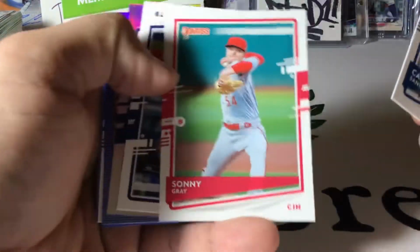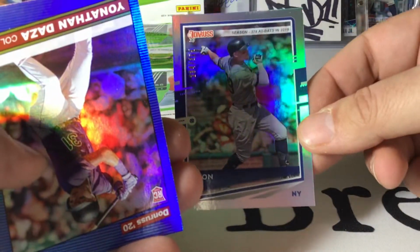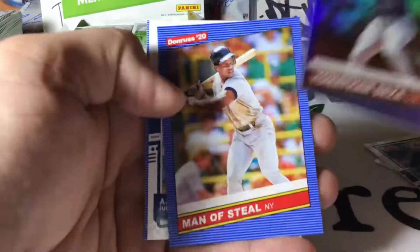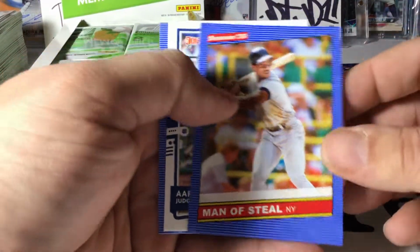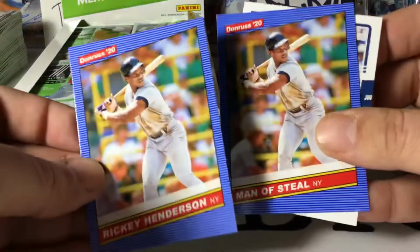So, Sunny Gray, Austin Meadows. Our first shiny thing is an Aaron Judge, numbered to 375. And everybody who says that these look better than they do on camera, they're right. These are really nice looking cards. There's a Jonathan Davis rookie card, Man of Steel Rickey Henderson, a Judge, and another Rickey Henderson. The Tale of Two Rickeys.